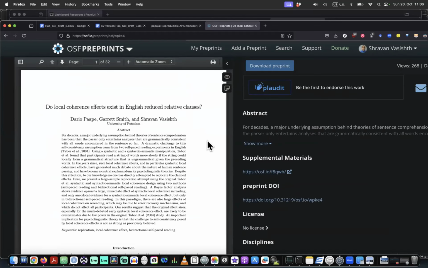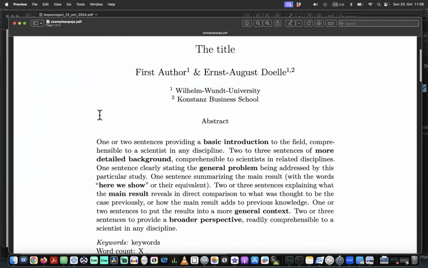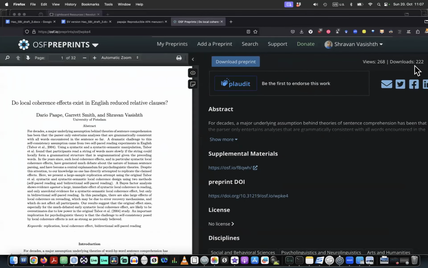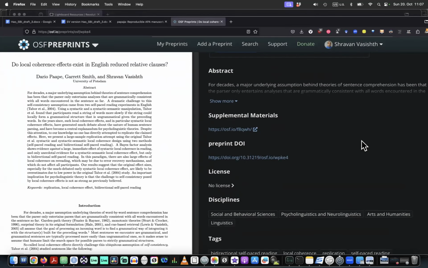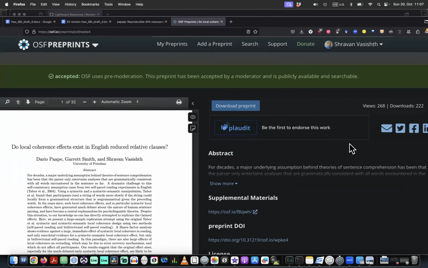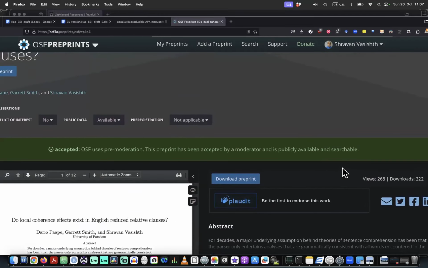It would look pretty much the same as I've just shown you. This is what the Papaya document looks like. And then I would post this on OSF, and you can see that even before the paper's been published, a lot of people have been downloading this paper and people have viewed it and so on. So the awareness about the work is enhanced if you put up your unpublished papers as preprints online. Okay, so this can be useful for the field to see the latest research that's coming out.